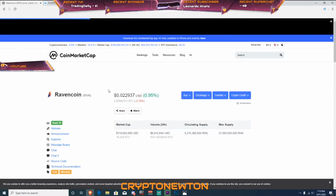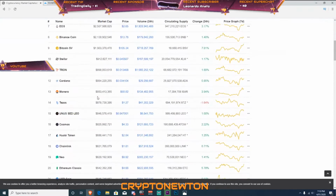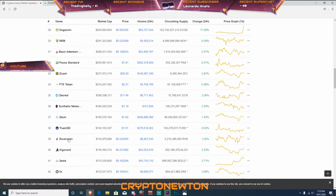So basically, let's see if this year will bring us a little bit higher in the rankings. If we can get some more money into RVN, that would be good for some upside as well. Maybe RVN will come out with some new things that will possibly take us to the upside. Right now, it does look like we could, this is a stable coin, True USD, it does look like we could surpass that if we do get some more money in here.